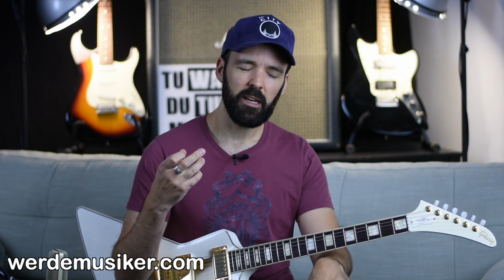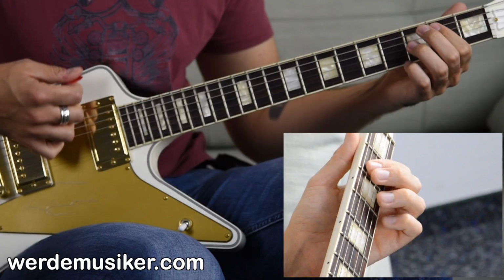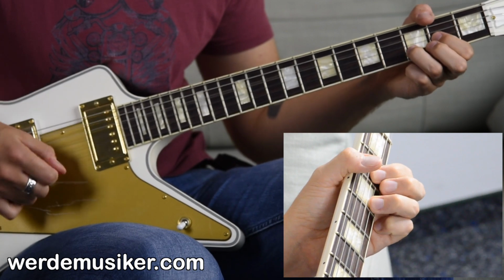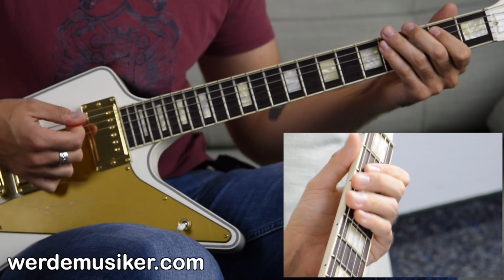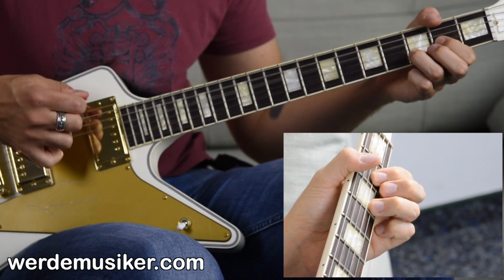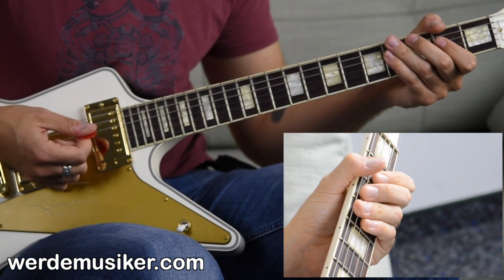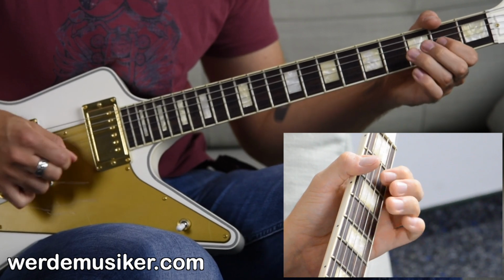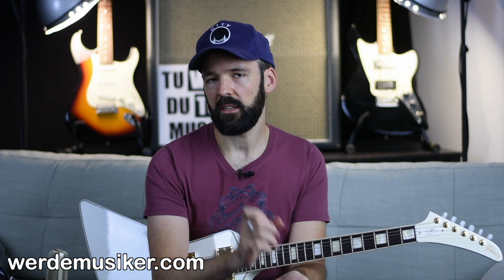Remember to put not that much gain into your sound, but let's get back to the rhythm for a short moment. 1 and 2 and 3, and then we have and 3, 1 and 2 and 3 and 4 and 1, 2, 3 and 4. This makes AC/DC so cool that you have those syncopations where you're not only playing on the downbeats, but you're playing on the offbeats, or maybe even notes in between the onbeat and the offbeat.